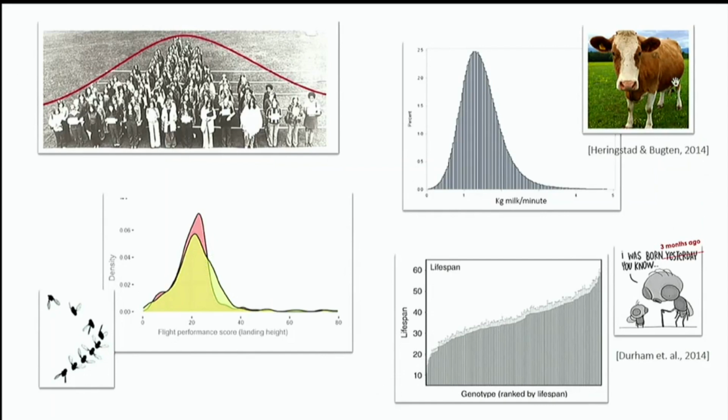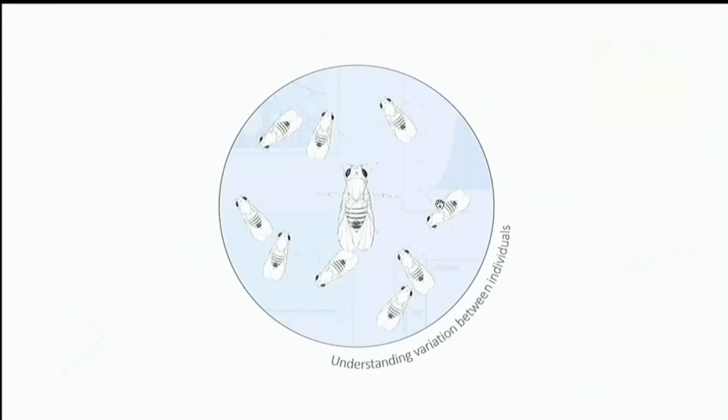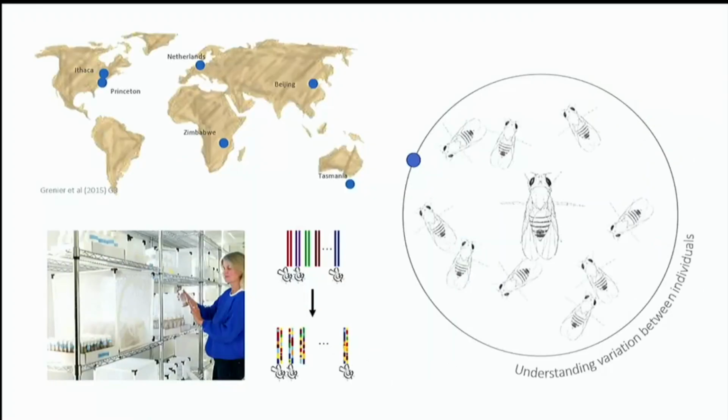Even in species and traits where we have done everything we can to reduce variation, for example, selecting crops or selecting cows for milk production, we don't manage to get rid of it, right? You still have average good producers of milk and really, really terrible producers of milk. So in my lab, we're really interested in understanding how this variation between individuals is maintained and how it evolves.